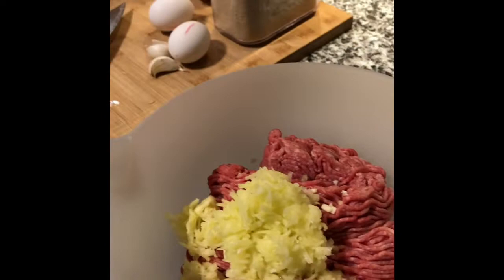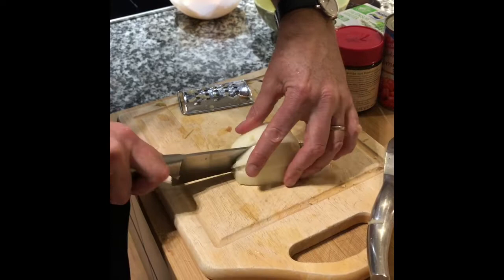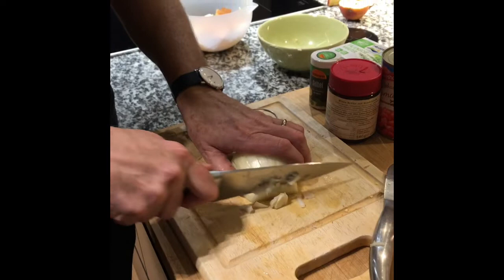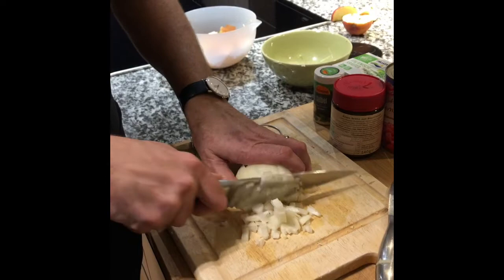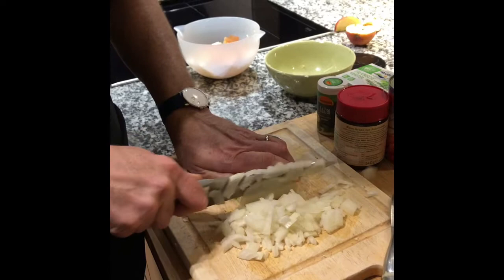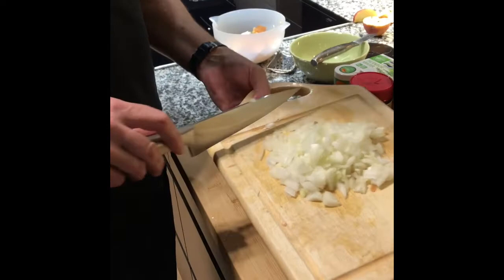And we carry on with the onion. Because the onion is so large I'm only going to use half for the meatballs and half for the sauce. Whenever I'm cutting an onion I usually cut it into segments first and then into very fine pieces. I like it to be cut up and not grated like the apple and the ginger, because it adds to the texture and it's quite nice in the mouth. Very strong — I hope this is going to be very sweet when we add it in.